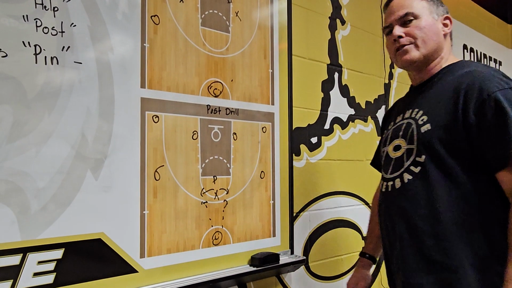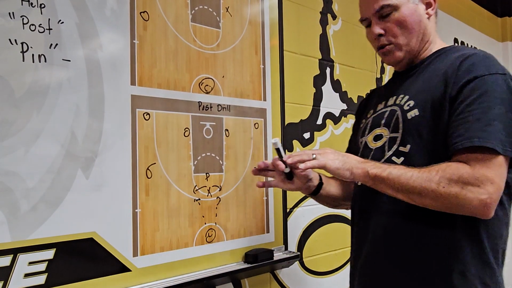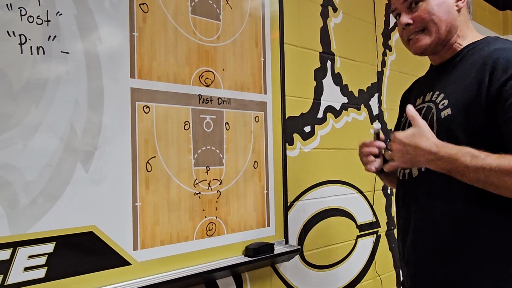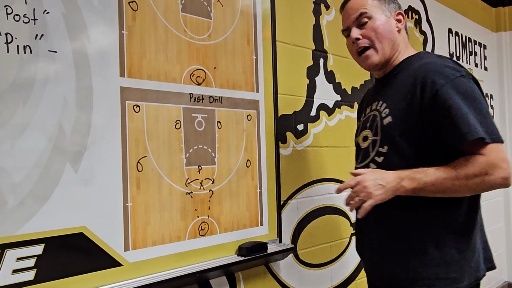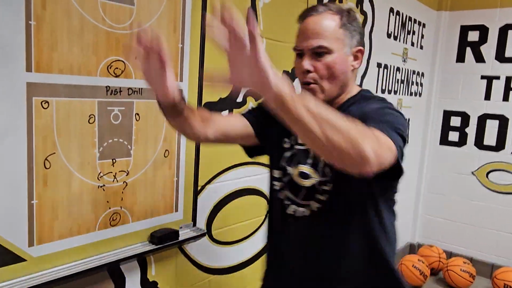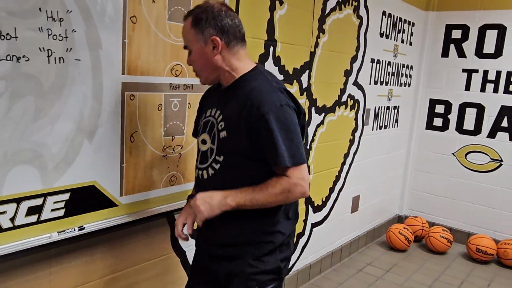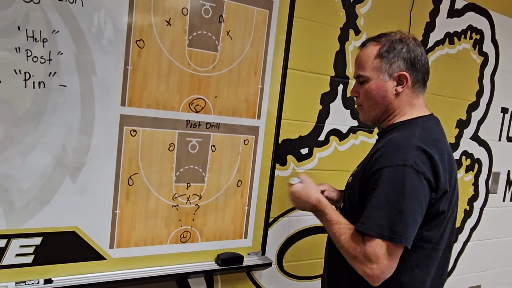Don't let the ball into the high post. Sometimes as coaches, we make it too difficult in a sense that we don't allow the kids to get steals. You want your girls to learn how to get steals. So how do we get steals? When the coach throws the ball, you go and get the ball and you chin it with 2 hands. We really believe that's an important part of the drill.